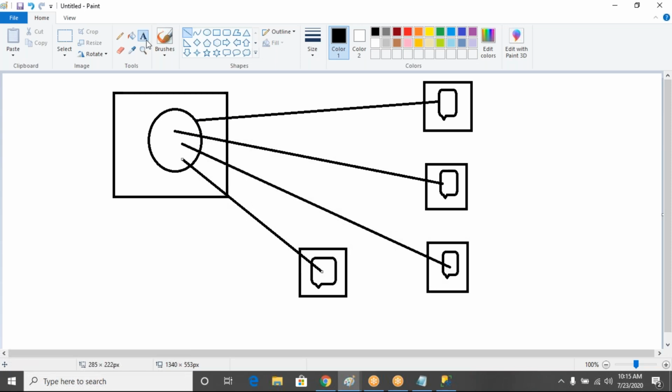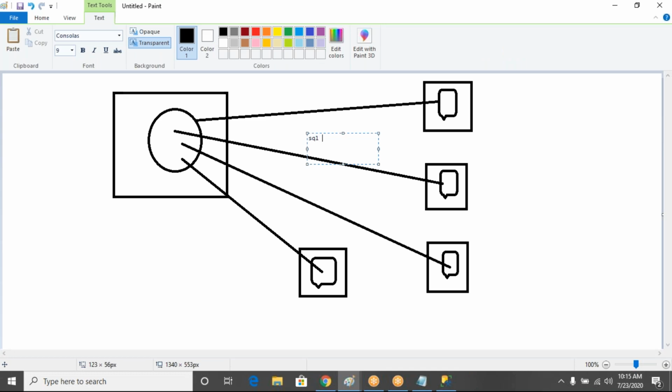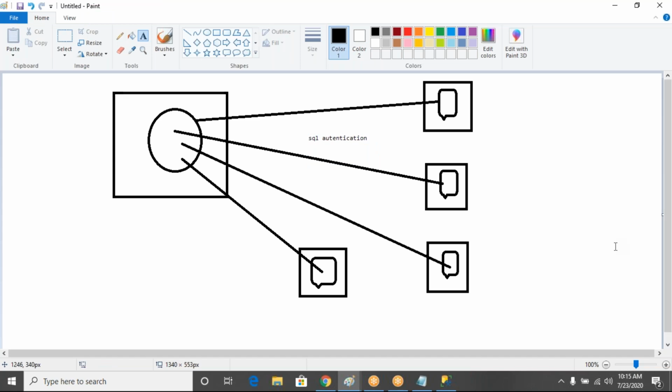The authentication mode they are all using is SQL authentication. So this is the process we will follow in real-time situations when we are trying to connect to the SQL Server installed on a computer.